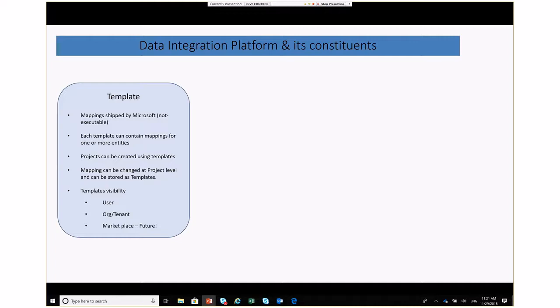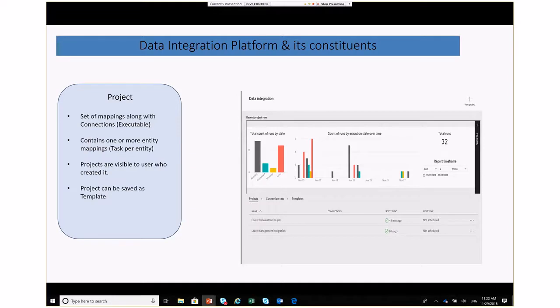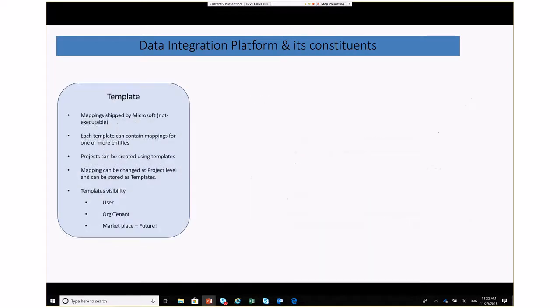But let's say one of your colleagues wants to use the template with the changes that you have made. How do you preserve these changes? The way of preserving the customizations that you have made to the template, in other words the new tasks that you have added to the template, is by saving the project as a template. That goes back to the previous point we discussed: a project can be saved as a template. The moment you save the project as a template, whatever customizations you have made by adding new tasks and entity mappings will be saved in the form of a new template, so that your colleagues, your organization, or anyone from your tenant can use that new template with all the changes you have made for setting up a project.